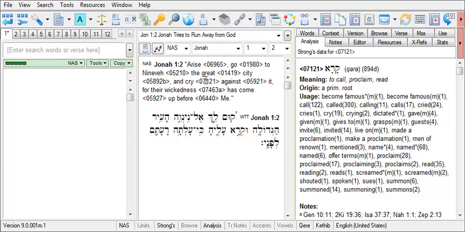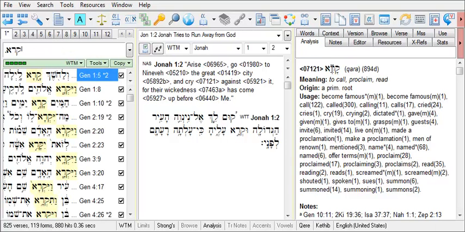A second way is easier since you do not have to read any Hebrew. We've already chosen to display the WTT in the Browse window, and we have the Analysis tab displaying in the Analysis window. In the NAS, make sure that you're placing your cursor over the Strong's number for the word that you wish to look up. Then hold down the Shift key to freeze the Analysis tab and move your cursor over into the area of the Analysis tab, and release your Shift key. Then place your mouse cursor immediately over the Hebrew word to the right of the Strong's number. We wish to execute a search for this word, and we can do so by double-clicking on this word.